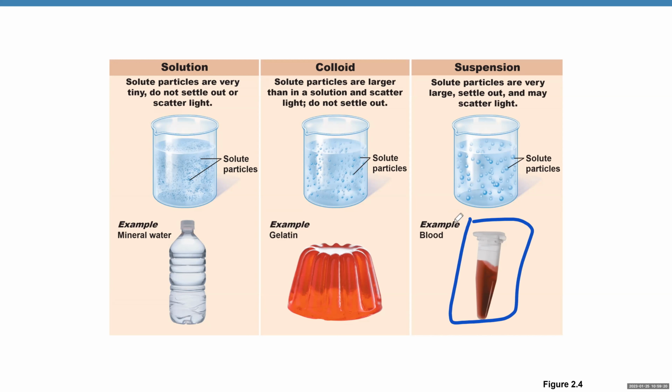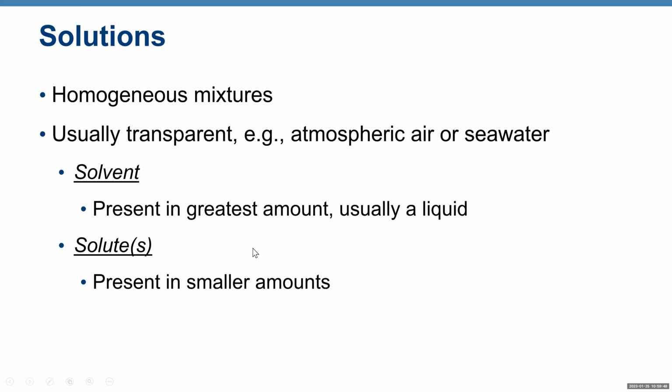So blood is a great example of all three. Solution, if you compare the fluid portion, that is the water of plasma, and dissolved particles, such as sodium, potassium, chloride. If you look at the water of plasma and larger proteins, that will be a colloid. If you look at plasma and cells, then it's a suspension. Solution.